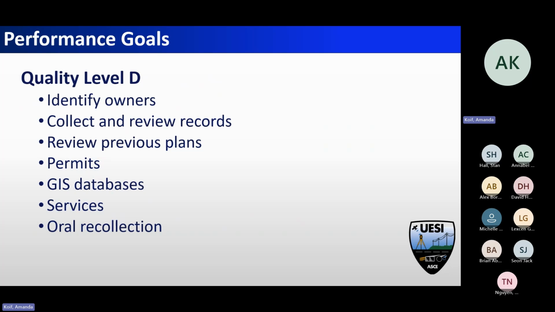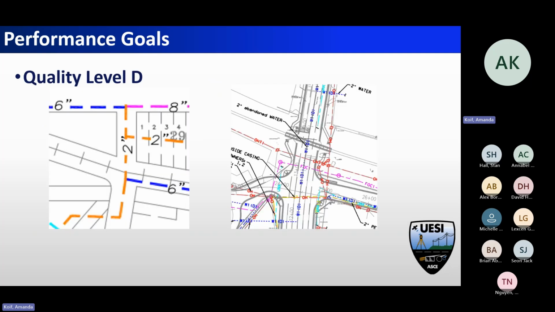And it could also be as simple as someone saying, hey, I put in this line, there's a line here from whenever, a homeowner or business, somebody can just come out and say, yeah, there is a line here, even though there's no surface features or anything that's associated with that. And if they are telling you that, then you can't add that as a quality level D until you've done more investigation to see if there is truly a line there.